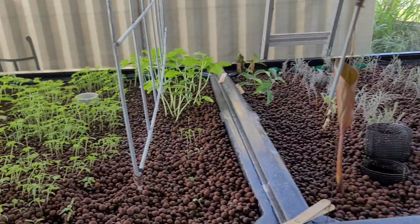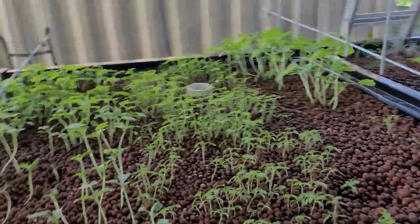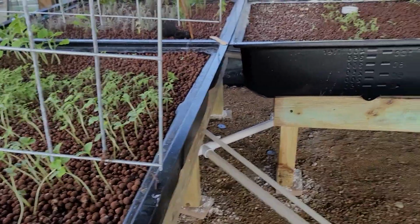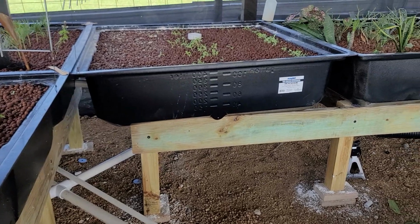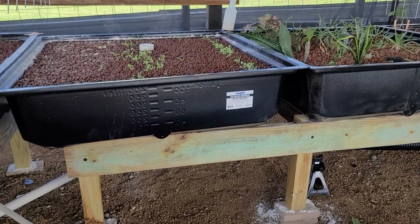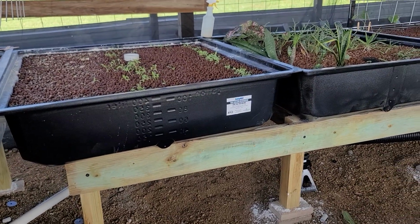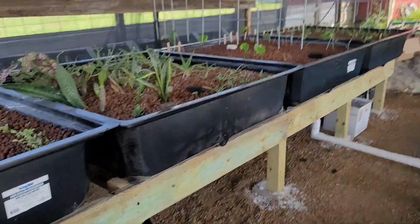But overall, this is our system. You know, we run 3 of these tables at a time. The big tables run for 30 minutes on, 30 off. Unfortunately, 15 minutes didn't quite hit our overflow. It was about a half inch too short, so we're running 30 minutes on, 30 minutes off. We're not using any bell siphons or anything like that.